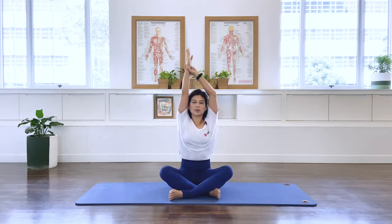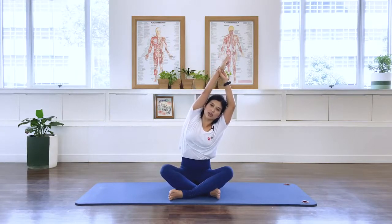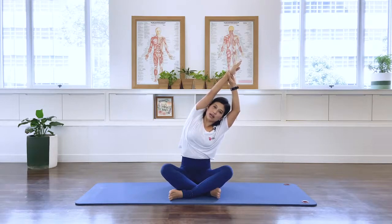Reach the arm nice and high and grab the right wrist with the left hand. Now lengthen upward. Now tip the body gently towards the left. So you're going to stretch the right side of the body, of the rib cage. We're going to breathe again. Inhale, feel the expansion of the right rib cage outward. Exhale, feel the right rib cage deflating in towards the left, keeping that length with the arms and the right side. Two more, inhale.